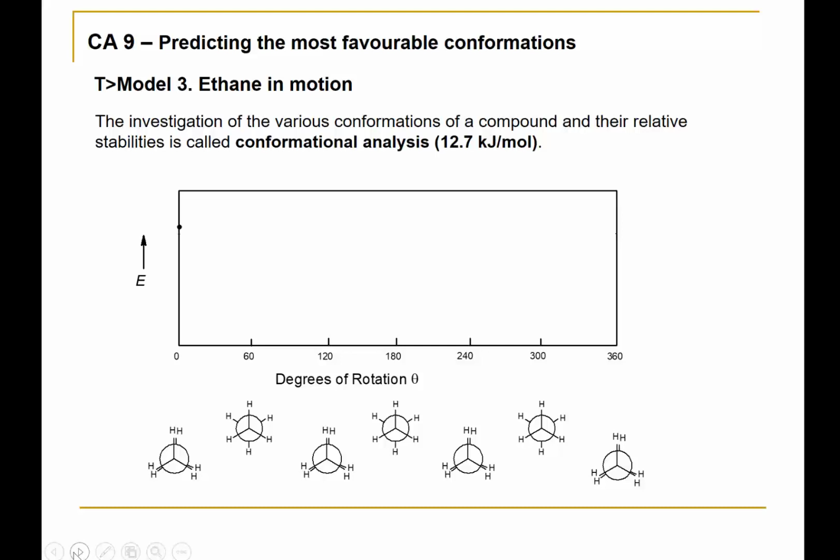One of the things that we do to look at the energetics of the rotation about the carbon-carbon bond is we do what we call a conformational analysis. Of course, in ethane, there's only 2 carbons and therefore only one possible bond to explore. Before we complete this diagram, I'd like to turn your attention to an animation that represents this.